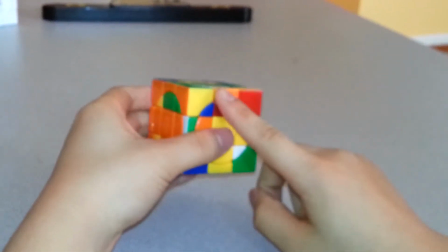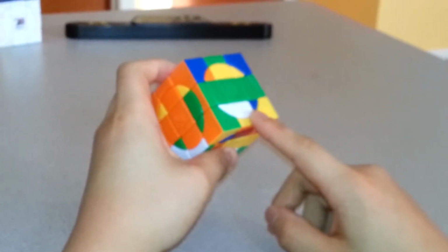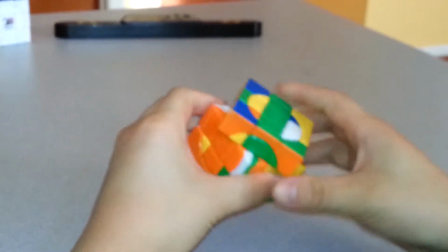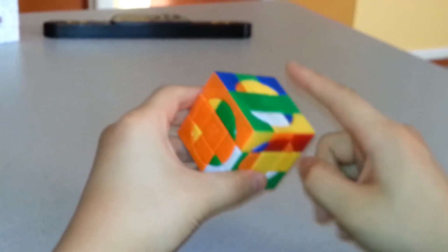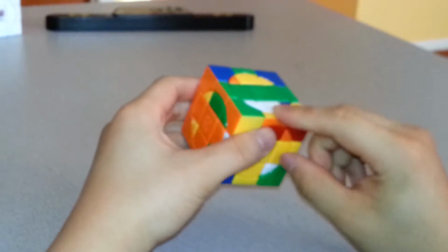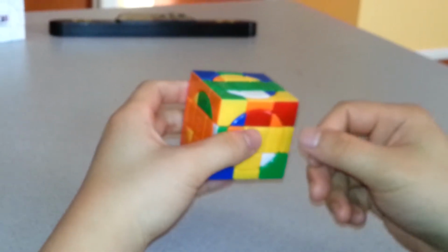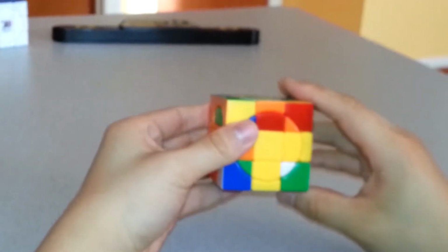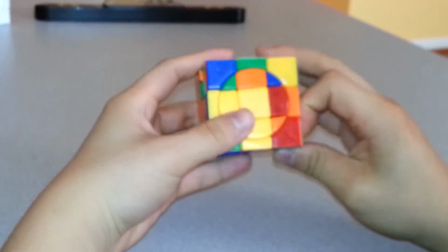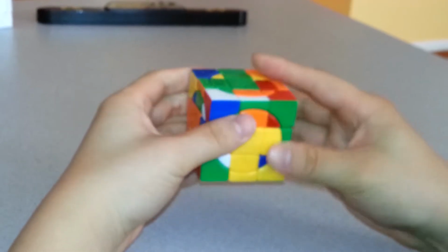Now this one, the orange and yellow. So again, I have to match up this yellow with an inner edge yellow piece. But right now, I can't do that because the yellow side is on the top, and the top does not move independently. Therefore, this will never match up with that yellow. So the first thing I have to do is to rotate this edge piece all the way around. So I'll use another 3x3x3 algorithm for that. It's F, R, U, R inverted, U inverted, F inverted.